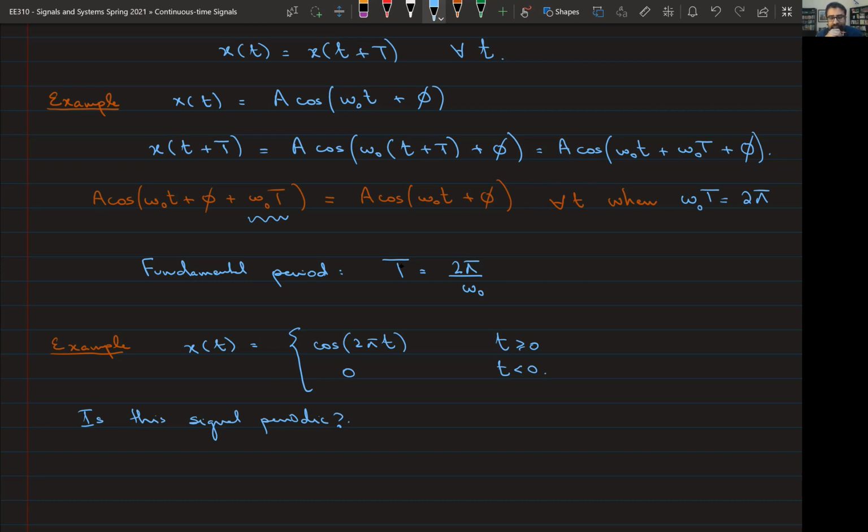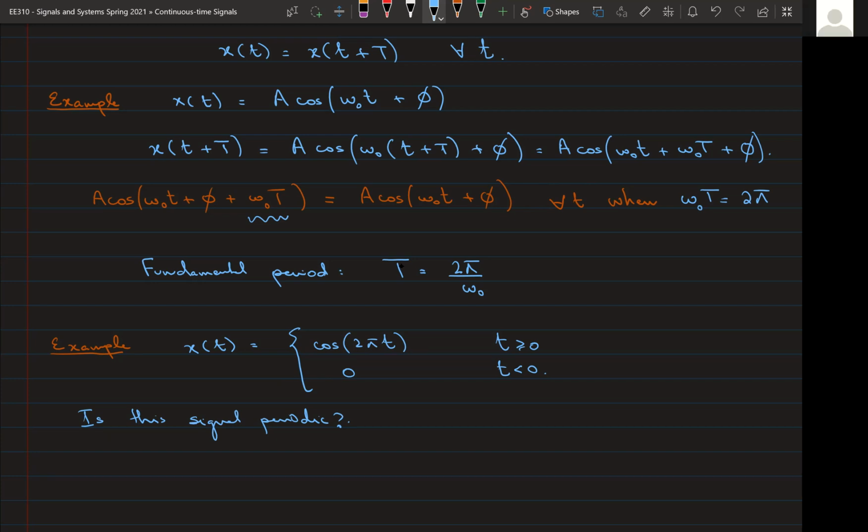No one. So everybody thinks this is a periodic signal. Okay, so Musa, can you unmute yourself? You say it's periodic within a certain range. What do you mean by that? According to the piecewise function you defined, it's not periodic if t is less than 0. Otherwise, it is, for all positive values.